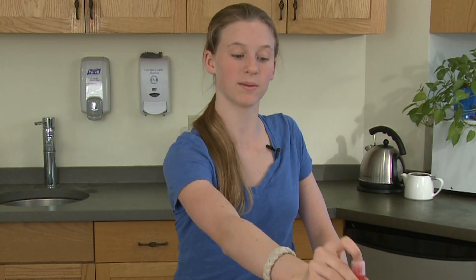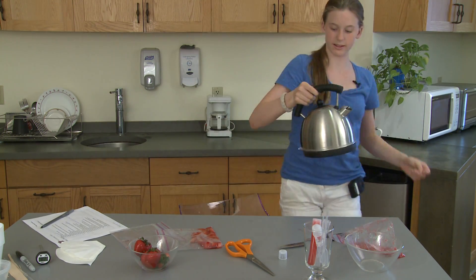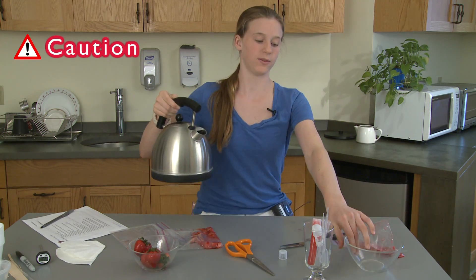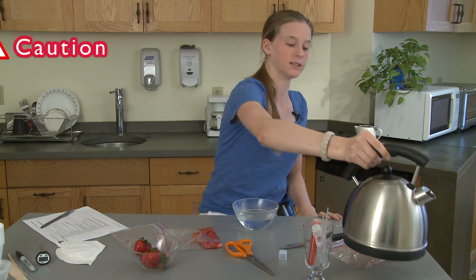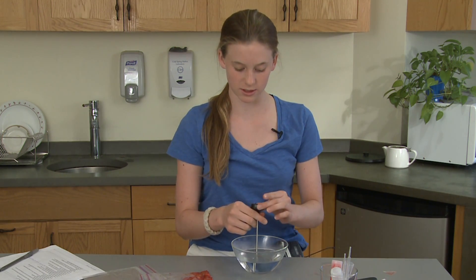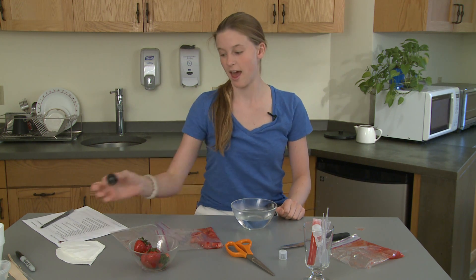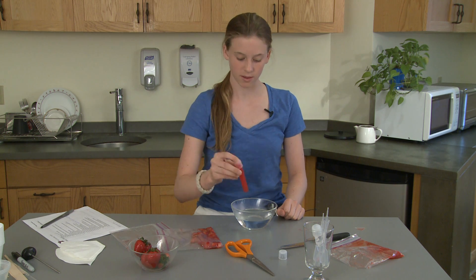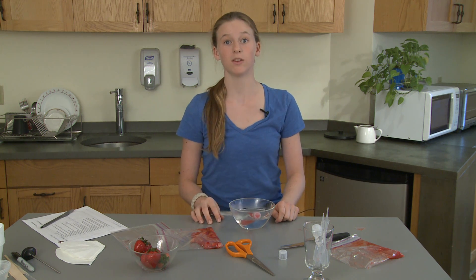Now that I've shaken it enough, I'm ready to move on to the next step and get my water bath ready. I've heated up water and I'll pour about half of it into a bowl carefully — it's very hot. Now I have to measure the temperature using my thermometer, and it should be about 60 degrees Celsius. It's at 60, so it is good to go, and now we have a water bath. For five to ten minutes, you put the cap on nice and tight and leave your sample in the water bath.